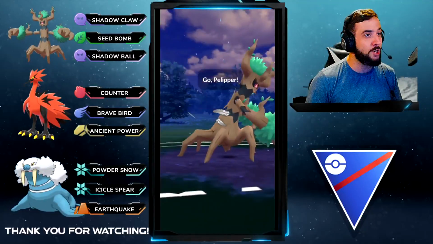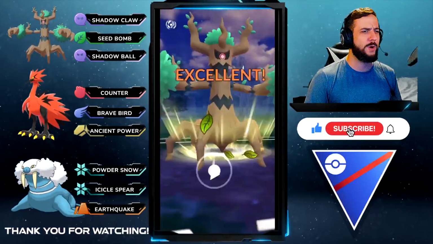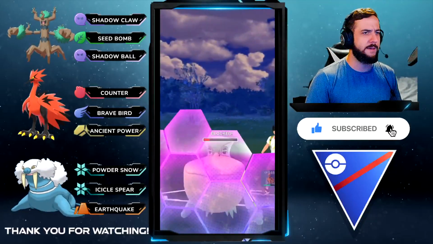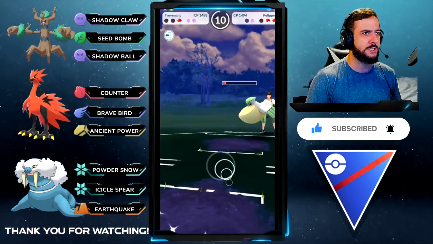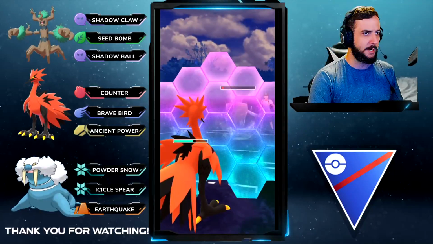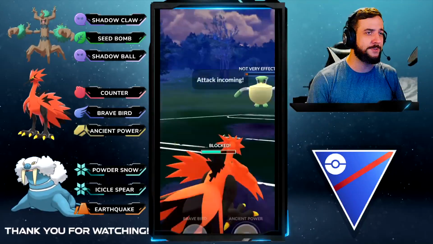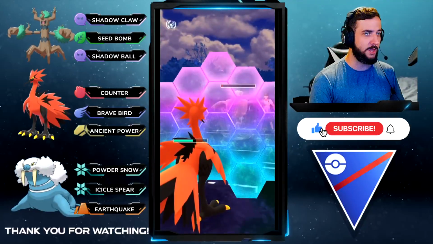We get an undercharge coming in with a Pelipper and throwing the Seed Bomb. What incredible play here from DreFlames, looking to deal some meaningful damage with the Shadow Claws. Gonna look to counter down here with the Zapdos as a Weather Ball gets triggered. I can't even keep up. These battles are at 1.5 times. We see another Weather Ball coming through.